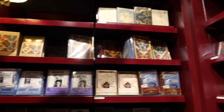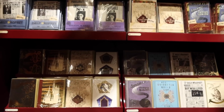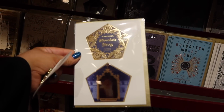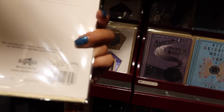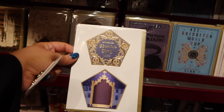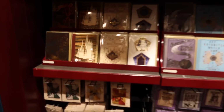Oh, the notebooks are amazing. The cards, remember what I said about the cards? You can't afford to buy the premium prints, right? However, you can buy the cards. Like for this example, you can get this for £99 for the premium foiled print, or you can get the card that's foiled and it's only, I think, £4. So get a beautiful print and put this in. I did a whole video on it, so make sure you check it out because I really do think it's a great idea. You don't need to afford the premium prints.